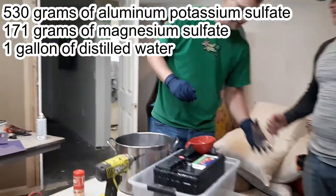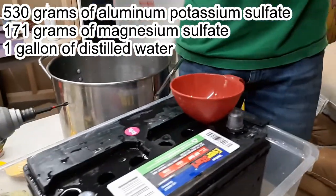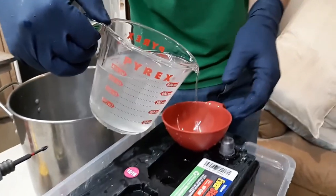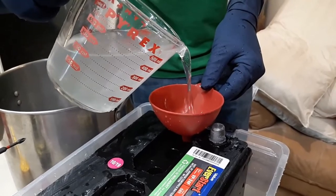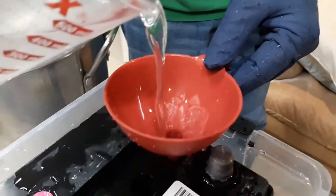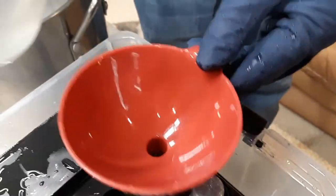We're just going to fill it up one cell at a time. Maybe we should get a little closer with the camera. How much fits in a cell? Well, we're about to find out. That's two cups. It's a gallon divided by... the smaller battery took a cup and it was quite a bit smaller than this. Just going to see where we're at here — we can keep going.